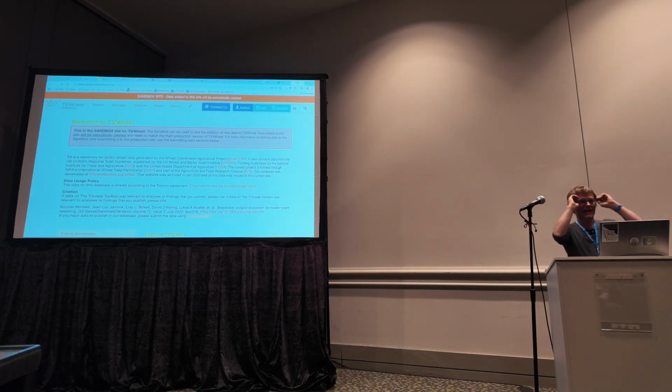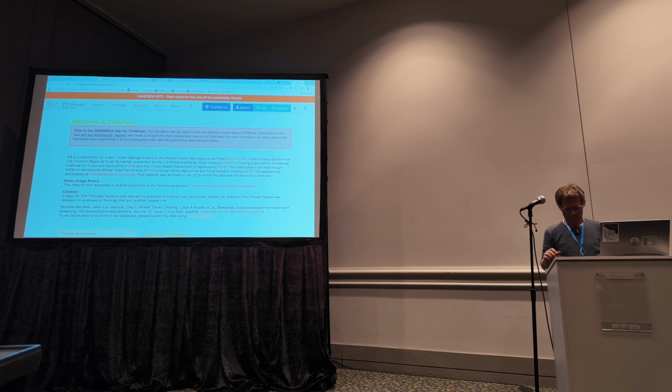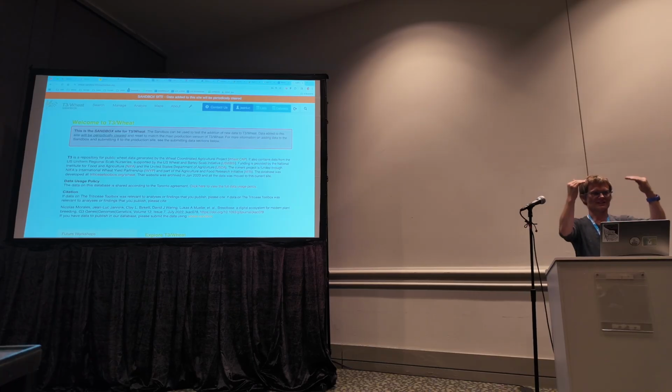Shannon was just describing what happens when you're uploading some new accessions to T3. Basically, it will propose a number of possible matches to you if it identifies possible matches, and it will ask you which one it is if there is a match, or if you want to create a new accession on the basis of the name that is slightly different from a name that exists on T3.